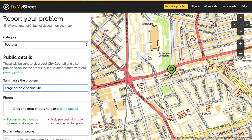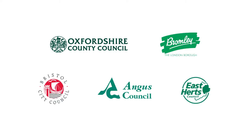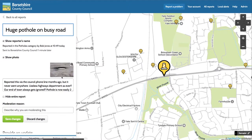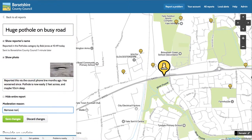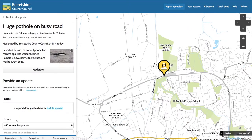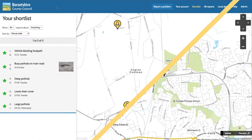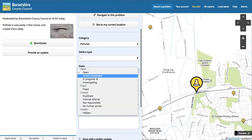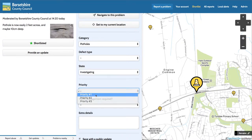But a good report management system has to work well for council staff too. That's why we collaborated with councils like you to develop the features you need to do your job effectively every day. Features like on-page moderation, allowing customer service staff to quickly alter or delete unwanted content, or easy task allocation and offline editing, which means inspectors waste less time with inaccurate maps and paper notes.